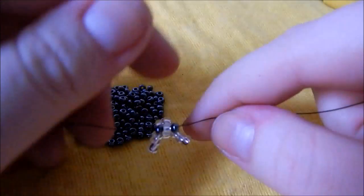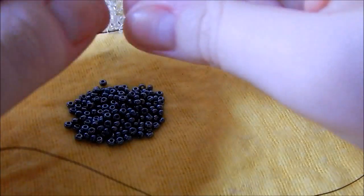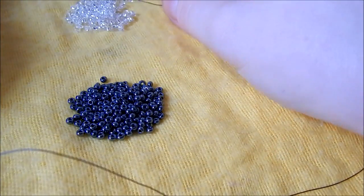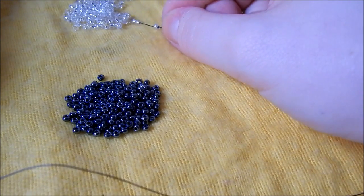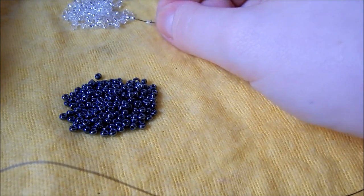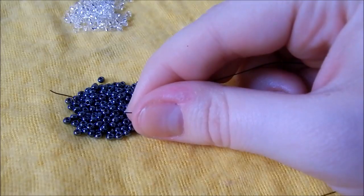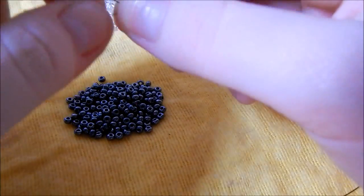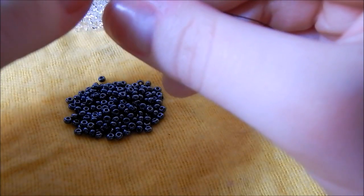So for the lower tier, we are going to pop on four of the silver beads. Once again, you can use any side of wire, and you actually can use any side of wire throughout all of this tutorial, so I'm going to stop saying that. So four beads, and same as before, going back through using the other side of the wire.